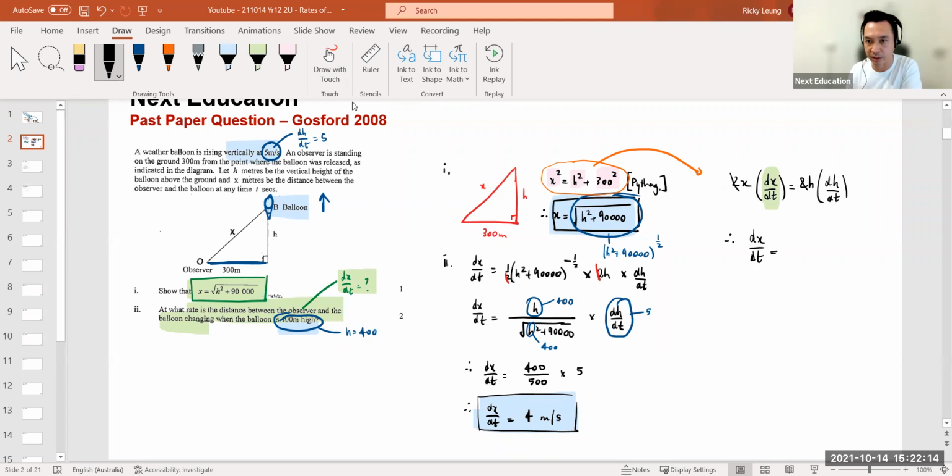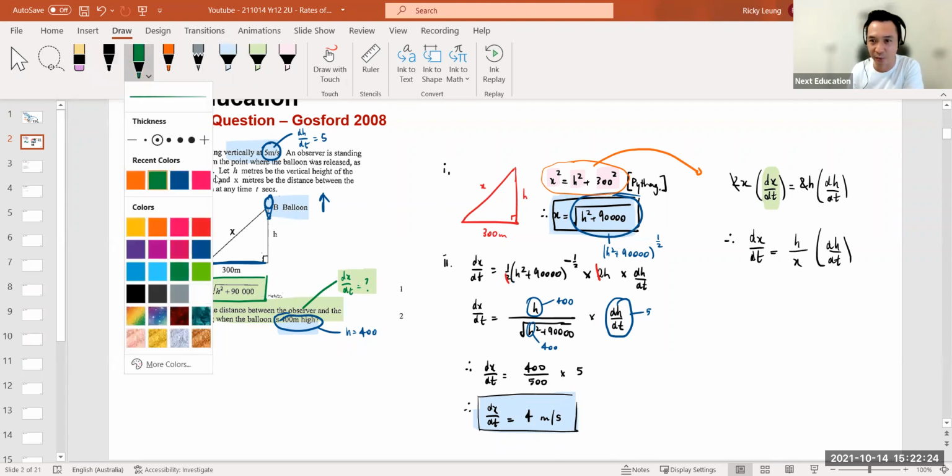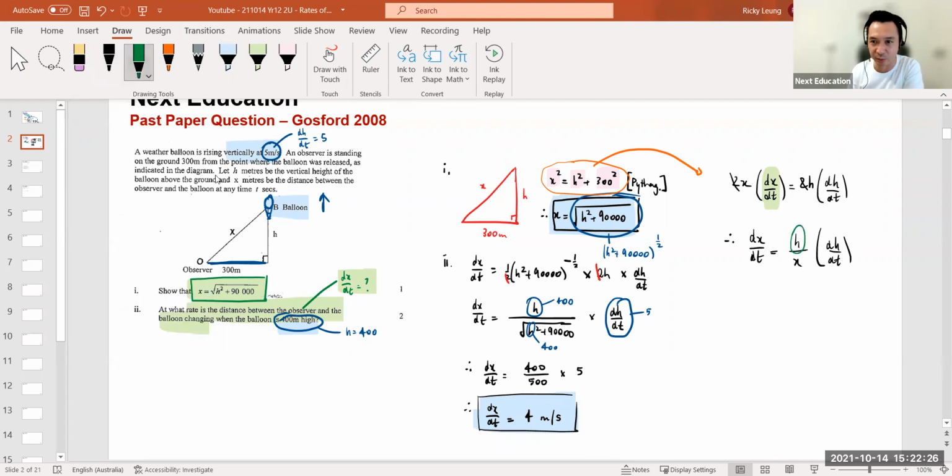Let's see if it gives me the same answer. So then divide the x over h on x times dh on dt. And really, you're there, right? Because look at this. You basically go, well, h, just like I did over here, was 400. X was 500. And then this guy was 5, which is exactly the same as that said, but easier. Because then your answer is 400 and 500. That's 4 and 5 times 5 is 4 meters per second. The same answer.